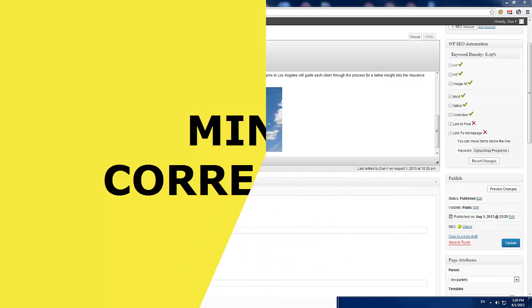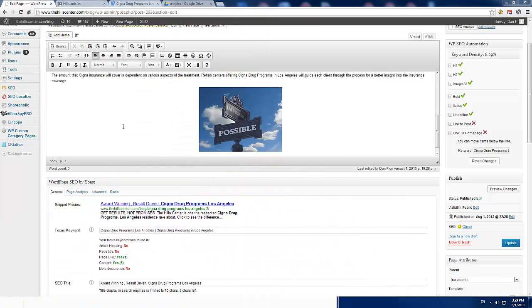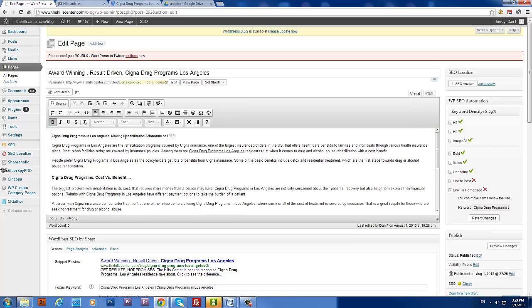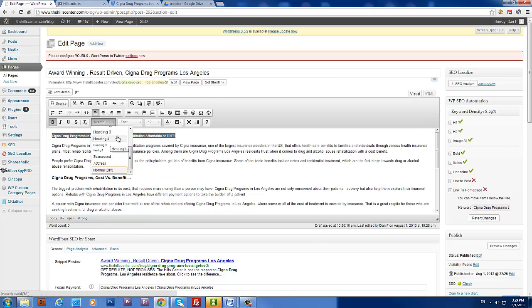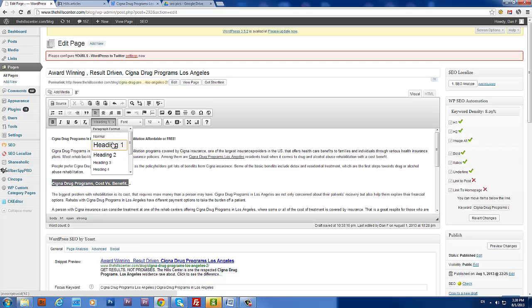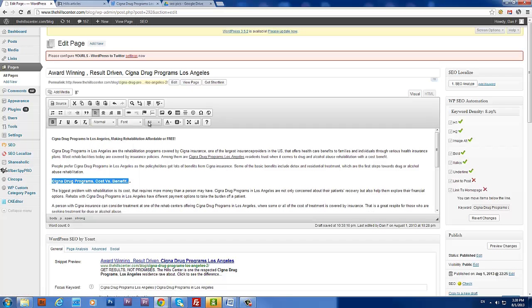So I am going to make one more adjustment to this. The size 14 for the header is too big, so we're going to go ahead and change it to size 12, and we're going to make sure that the heading is done correctly. It is a header 1. Header 2 and size 12.